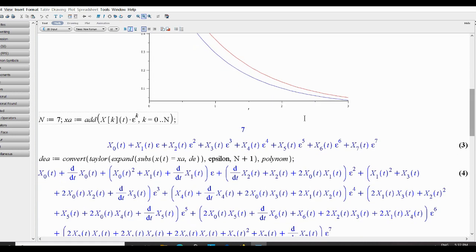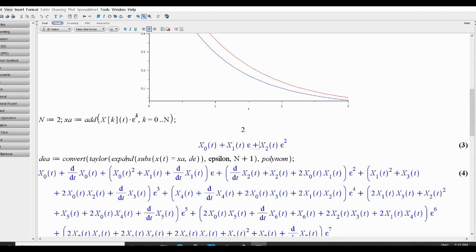Let n be 1, 2. Let n be 2. Okay. So here I am posing a solution of this type. Okay, so here is the solution for when epsilon equals 0, and as epsilon changes, I am posing an expansion of this type. x1 is a function only of t, x2 is a function only of t, and so on.